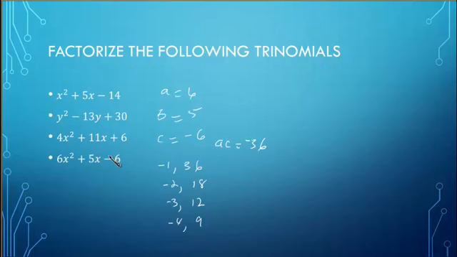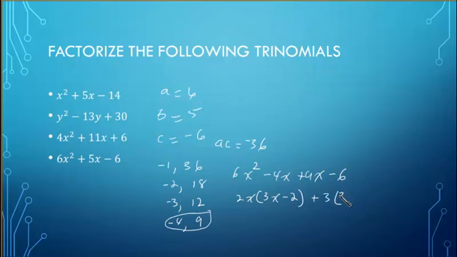So now we rewrite this expression as 6x squared. And remember, these are the factors we're using. So that's minus 4x plus 9x. Notice we're simply transforming this expression without changing it. It's still the same expression. Minus 4x plus 9x is 5x. And now we factor by grouping. We take out common factor for these two, 2x. That leaves us 3x minus 2. And over here, we have 9x minus 6. So that comes out as, well, we take out the 3. And then 3 times 3x minus 2. And then we have common factor 3x minus 2, 2x plus 3.